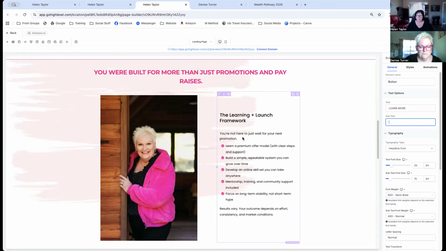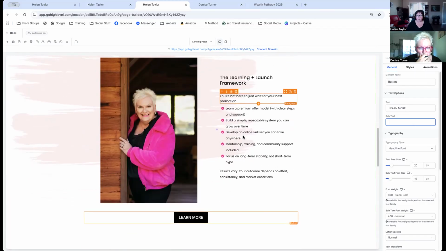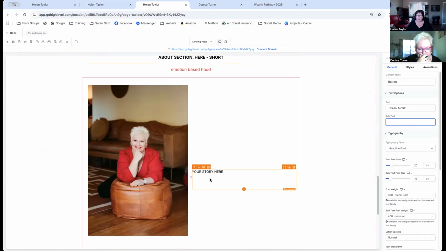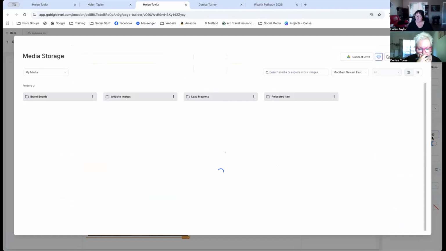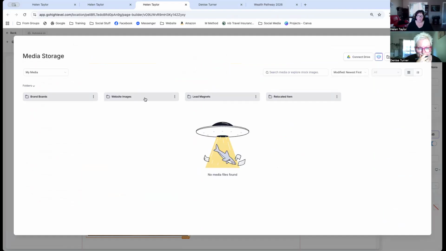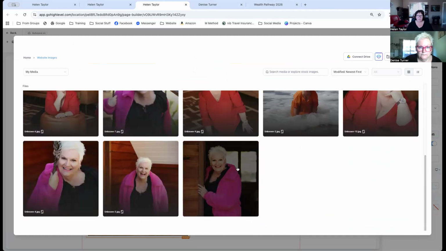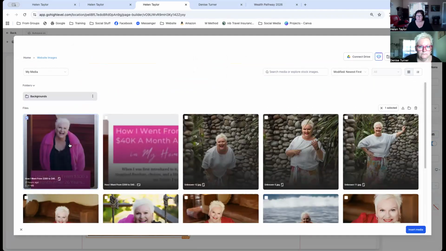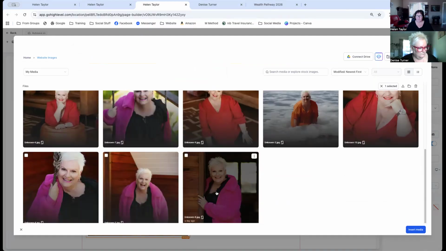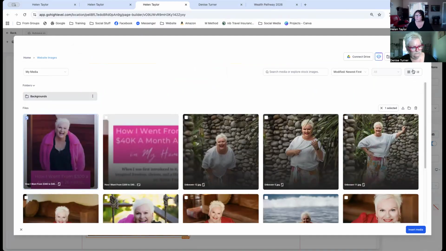So, lesson framework launch, and then your story, and then we could fiddle around with this picture. Let me have a look. What else have we got in peak? Which one do we have at the top?